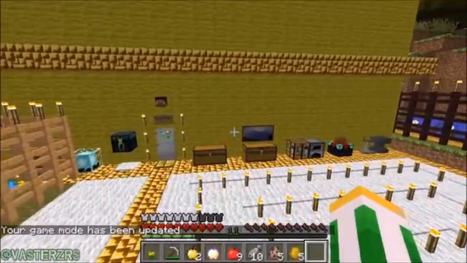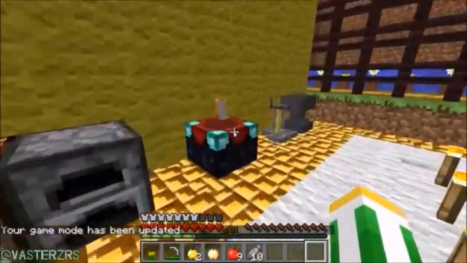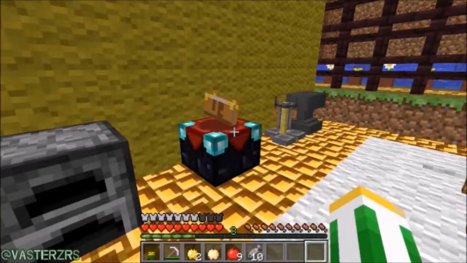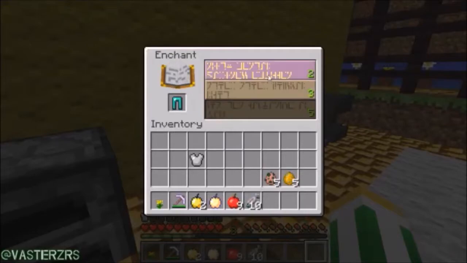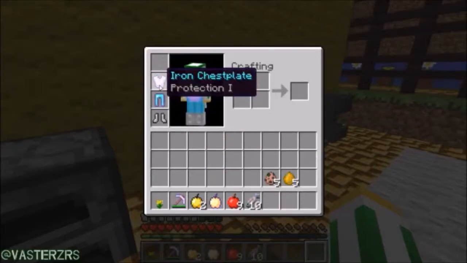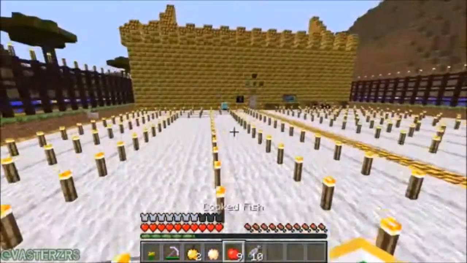Game mode 0. Put that there. And let's actually enchant our equipment. I forgot to do this. We're definitely gonna be enchanting this to the maximum it can be. And let's enchant our chest plate, our leggings as well. I guess a 2 could be fine for that one. I guess a 1 for this one. Equip that. So we have protection 1 for both of those. And we also have, like I said, this one.